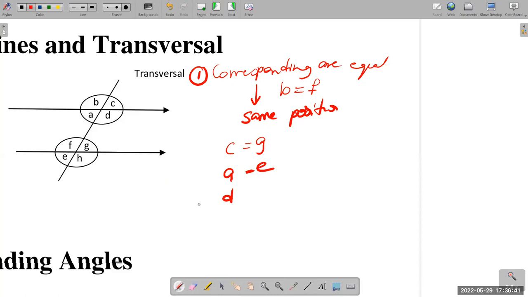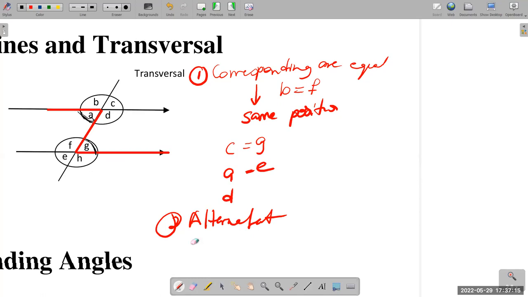The next type of angle we have to remember is called alternate. Excellent. What shape we gotta look for the alternate? The Z shape. And we know the angles within the creases of the Z shape are what? Equal. So which 2 angles are alternate? Which 2 angles are in the creases of the Z? Excellent. So that would give me A, we see it here, and G.